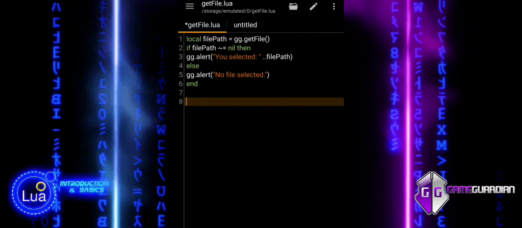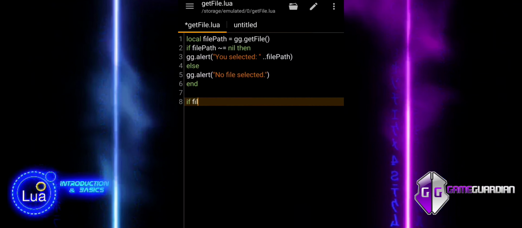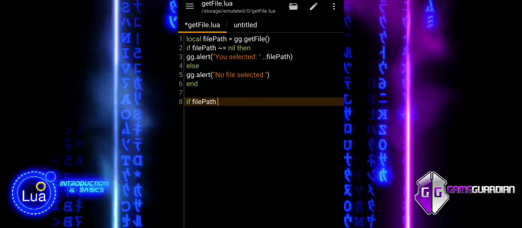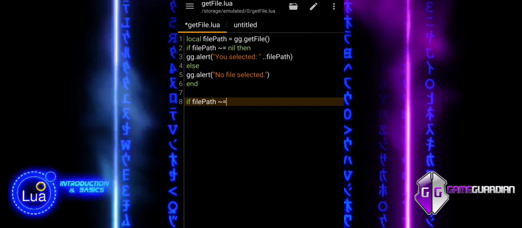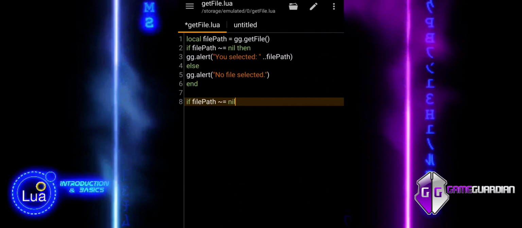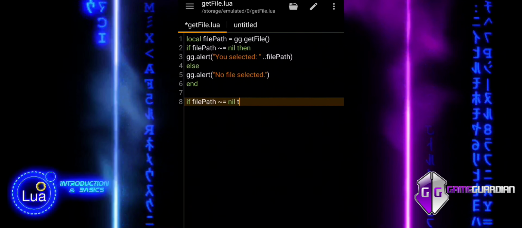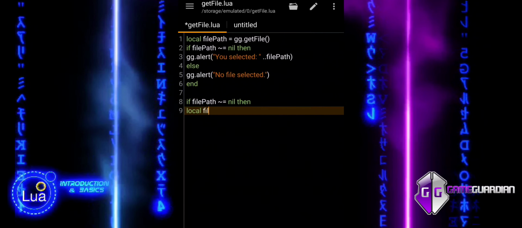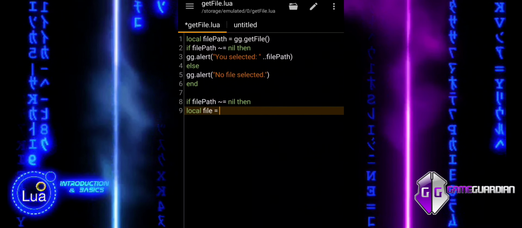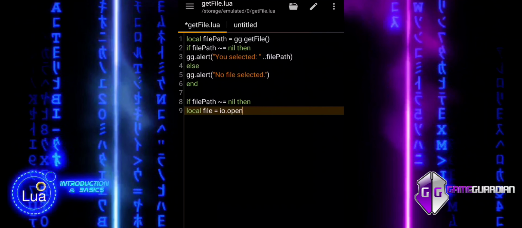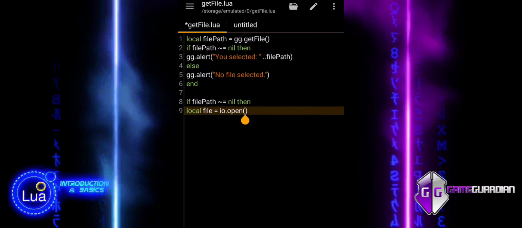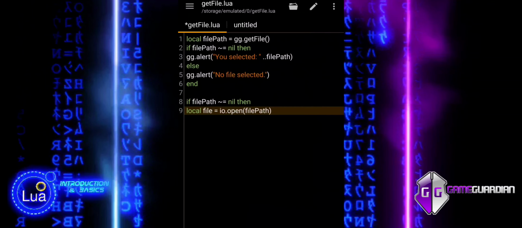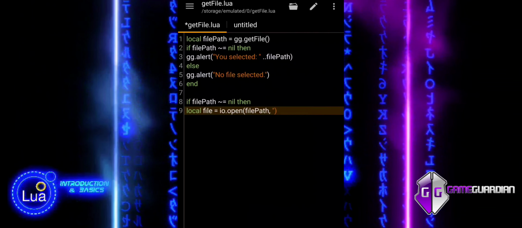This step is crucial for verifying that there is a valid file path before proceeding to open and read the file. The subsequent if file check is used to handle cases where the file might not be accessible or readable, even if a file path was provided. This helps in managing situations where the file may exist but fails to open or read due to permissions, file corruption, or other issues. In essence, the initial file path check ensures a file was selected, while the internal if file check deals with issues related to the file's readability.